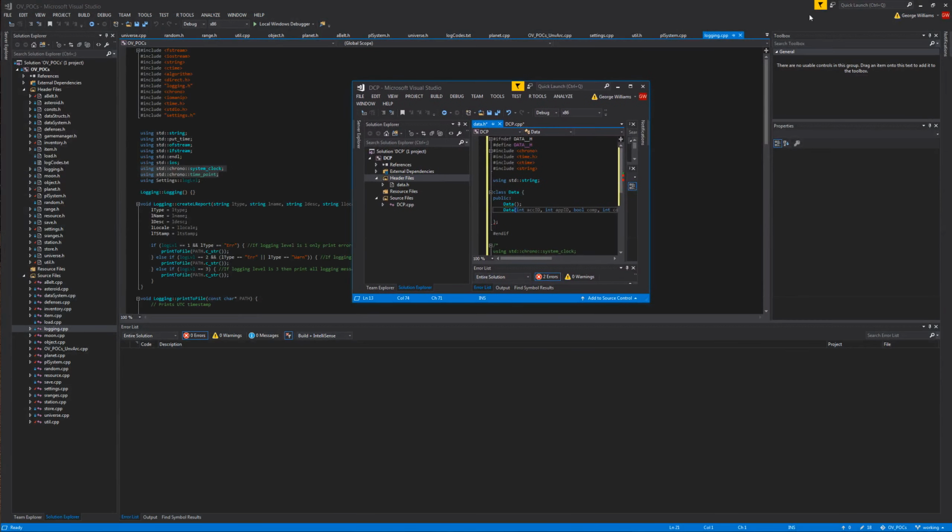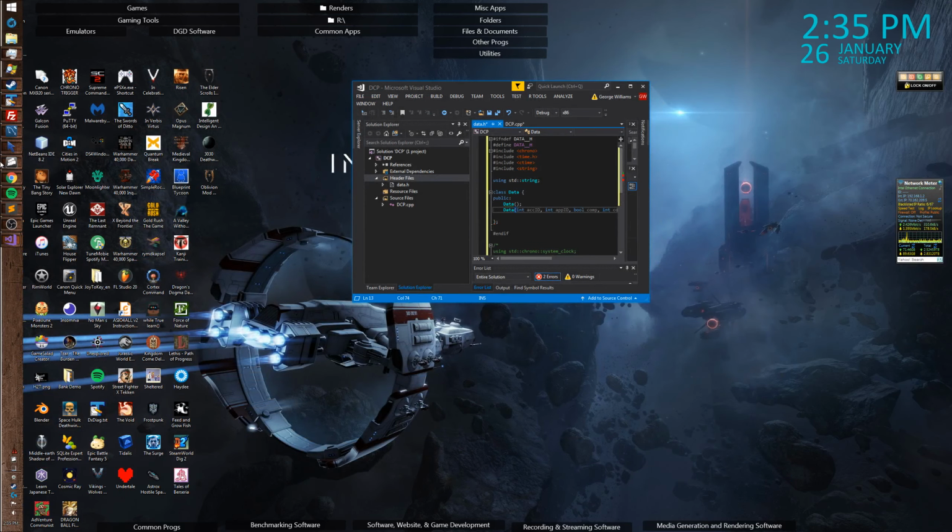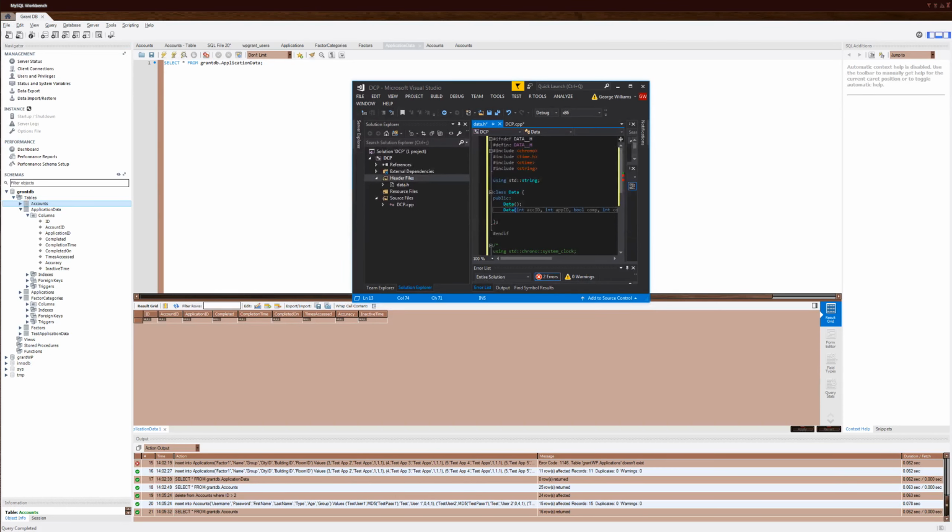Anyway, back to this. So we have our date, complete date. We need the times accessed, so just the number of times they opened the app before completing it. So that's int times accessed, and then accuracy.